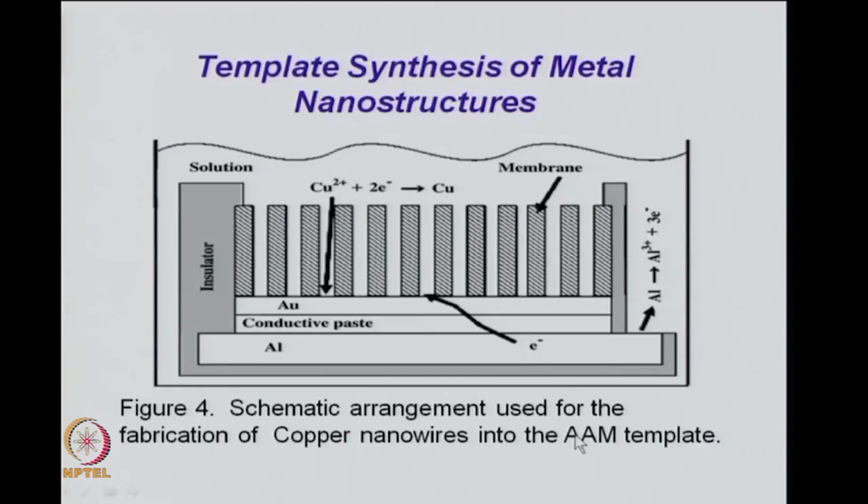So, aluminum is the anode and it is acting as an anode, and so this aluminum metal template is also called the anodized aluminum metal template, which is used for doing the template based synthesis for metal nanostructures. And it is possible to make nanostructures of those metals which have a much more ease in accepting electrons from aluminum. So, they have a higher reduction potential compared to aluminum.